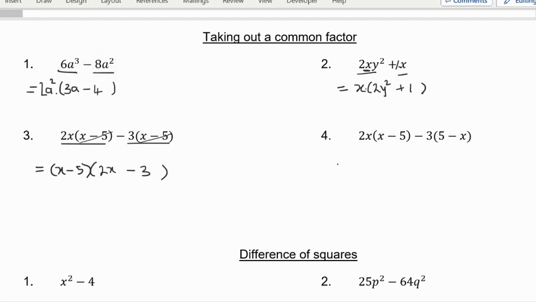Let's look at number 4. Now, this is important. This is where we're going to deal with the sign change. If we look at term 1 and term 2, at this stage, can you see that there are no common factors? You can't say that x is a common factor because we can't pull an x out of a bracket. You can't pull something out of a bracket to make it a common factor. The whole bracket needs to be the same in order to be able to take it out. It would be amazing if we could just swap those two around, because then the brackets will be the same, right? So let's go ahead and do that.